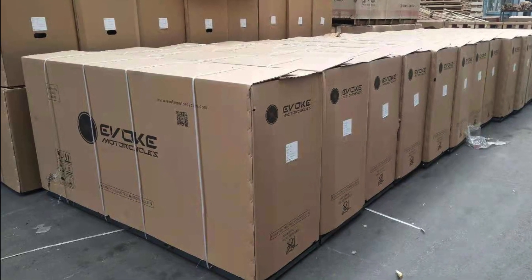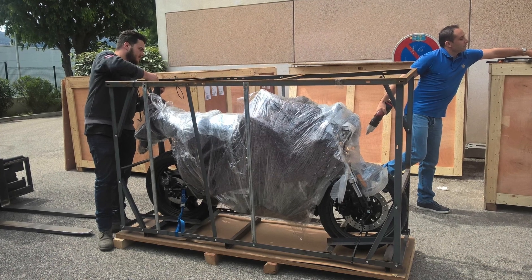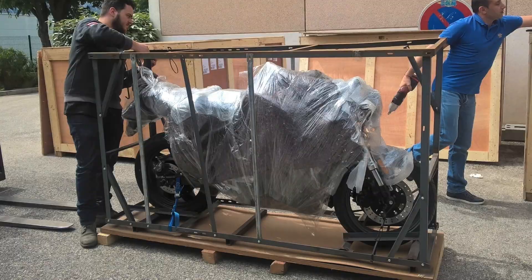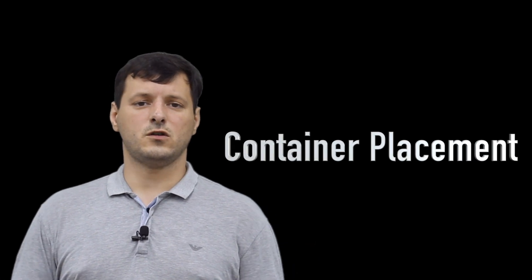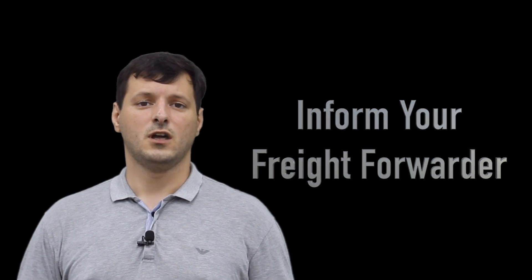When it comes to packaging, we ensure the vehicle is properly secured inside a metal frame surrounded with cardboard. In most cases when shipping in a container, or we can use a wooden boxing frame on your request. If you need additional protection during LCL shipping, please let us know — there is a small additional charge for this. Make sure that the area in the container is dry with no water or condensation, and ensure your freight forwarder is well aware that these are electric vehicles with batteries — they are classified as dangerous goods.